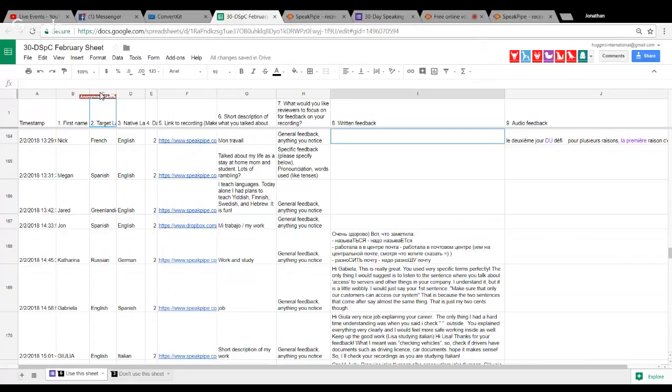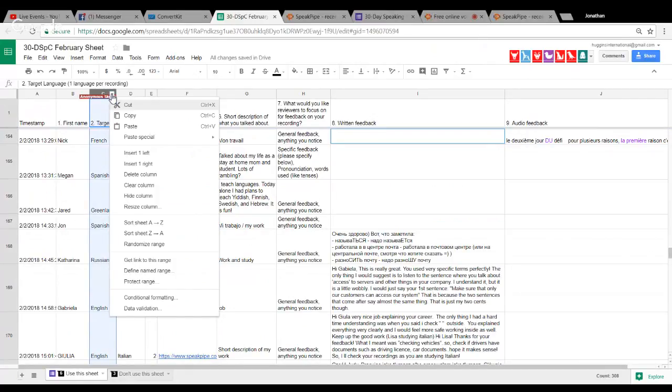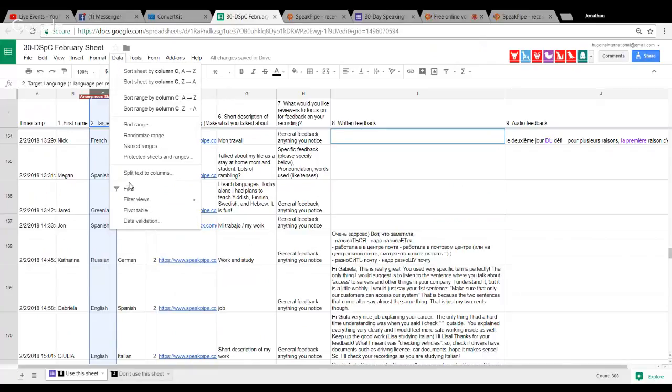So if I click on here, where is the filtering? I'm remembering this. I think it's under data. Oh, okay, data, and then I can do a filter view. And I could create a new filter view.